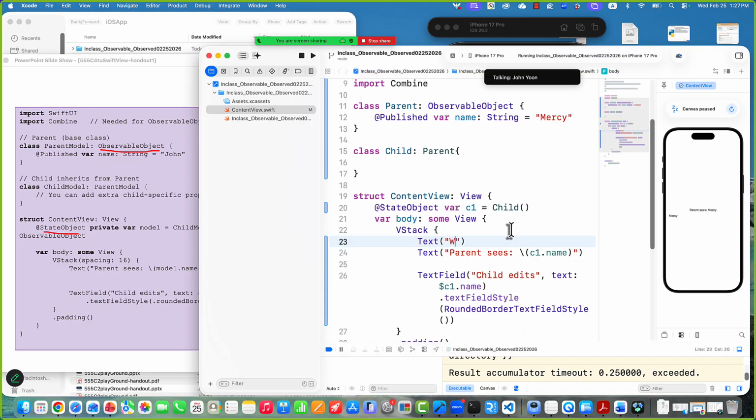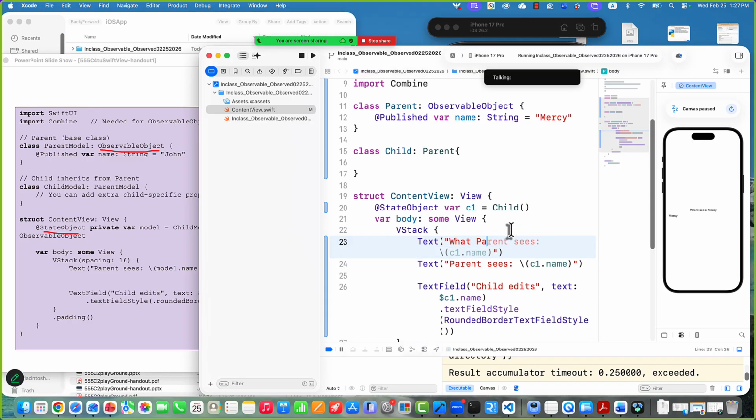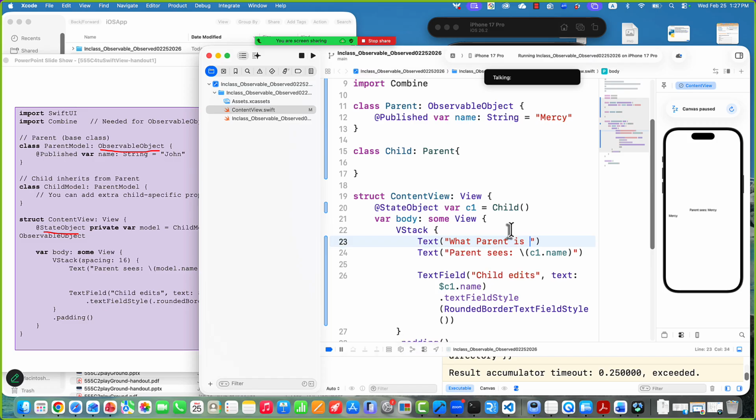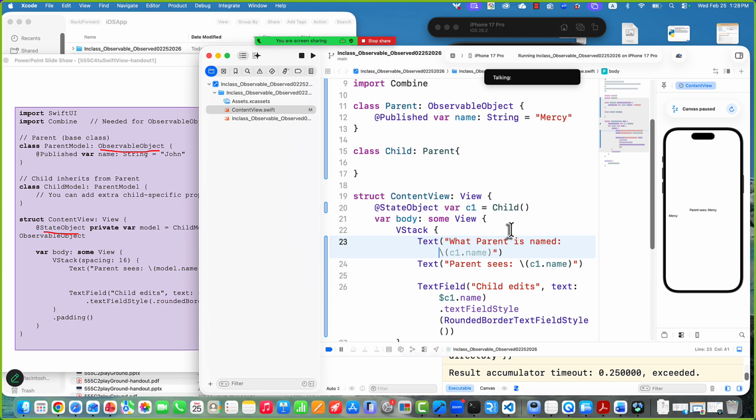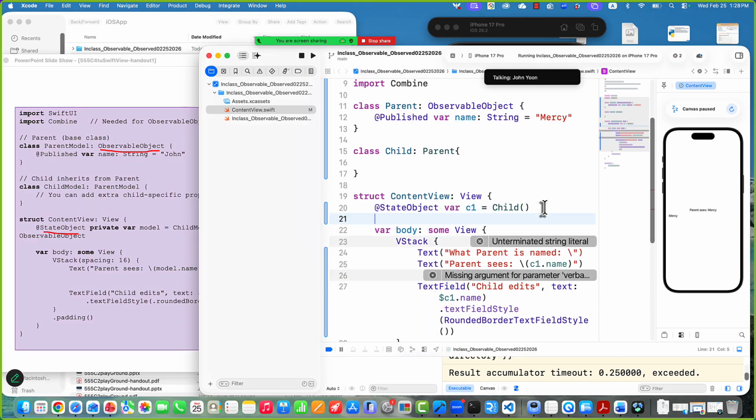And what parent named is, I want to make one more here.